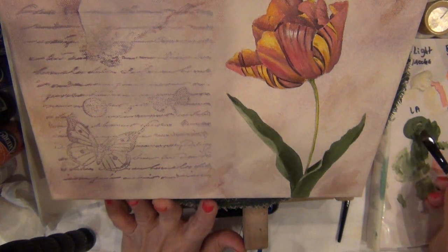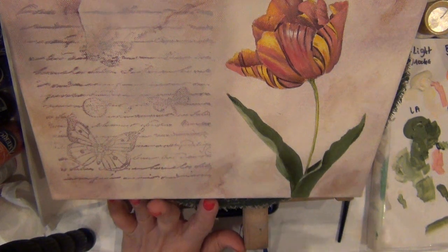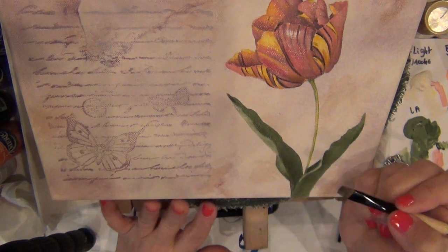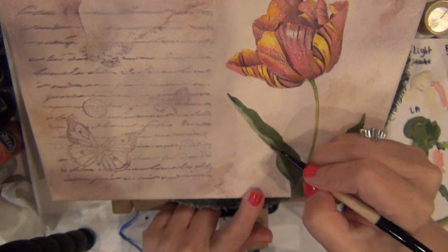Now take a tiny bit of light avocado with that shading that I just created. Going in the same place in the palette, and just taking a tiny bit of light avocado so that I can shade this other side. I don't want it as dark.